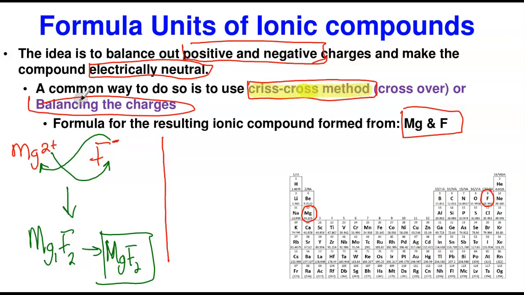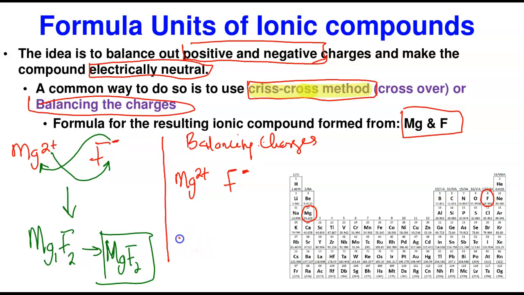The balancing of ions. In going to the balancing of ions, let me go to my pen. In balancing of ions, I'm just going to balance the ions and assume I'm doing simple algebra. That's what I'm doing here. I'm balancing the charges. So first of all, I'm going to write out what I have. Magnesium is in group 2, so it's going to have a charge of +2. This is fluorine. Fluorine has a charge of -1.